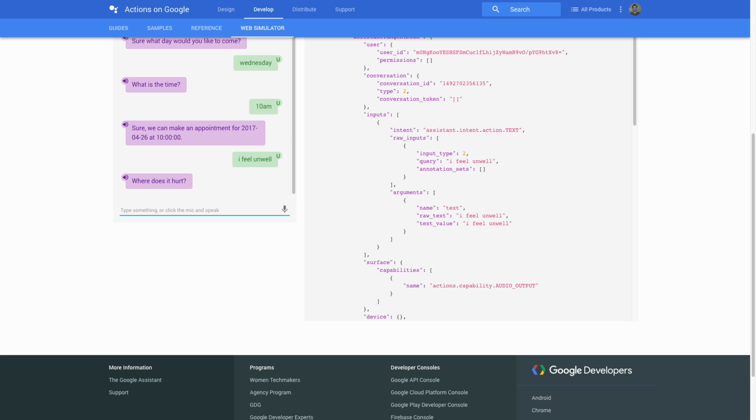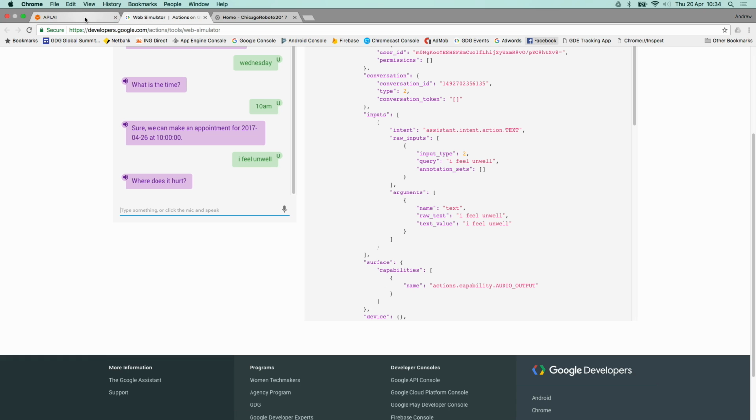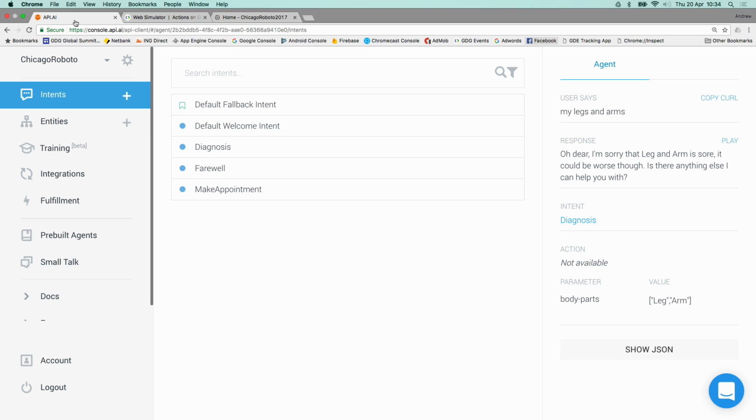But the point we're showing here is that the conversation continued. We went from making an appointment, which we completed successfully, and we would hopefully have been prompted with, "Is there anything else I can help you with today?" "Yeah, well, I feel unwell." "Okay, tell me more about this. Where does it hurt?" So we're building up the conversation, going backwards and forwards between the agent and the user, and we're getting this nice, warm, fuzzy feeling inside that there is somebody real on the back end of this, and they do care about us deeply.